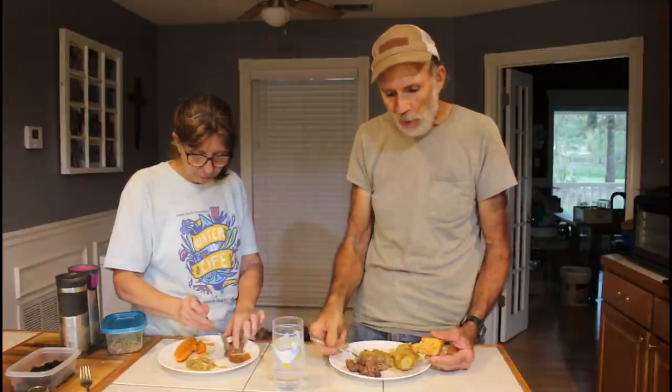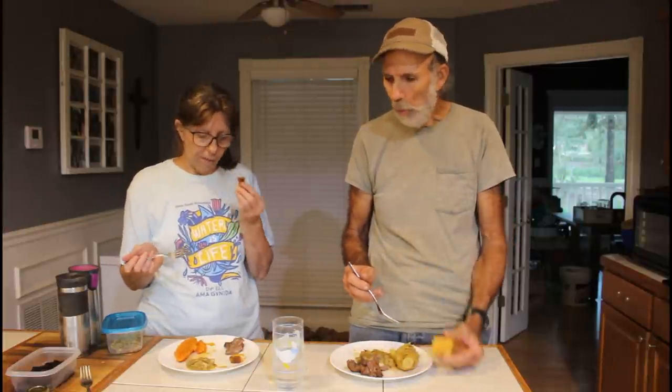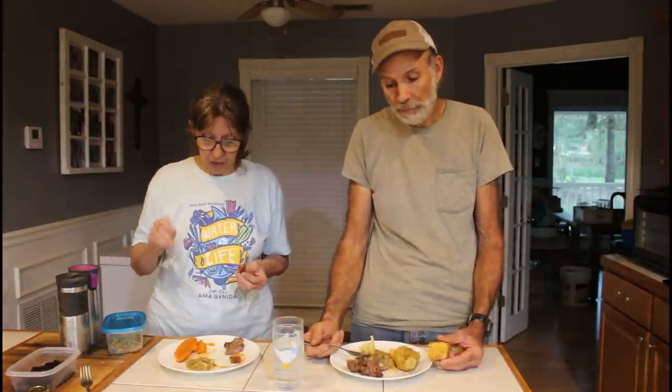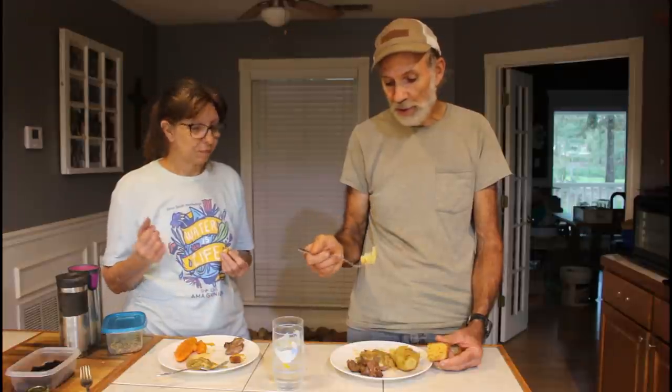Danny says you can't beat this. Deep South Homestead — their Thanksgiving is like eating in heaven. The food is so good. The best part: Wanda didn't have to sit and work on this meal — a few minutes to throw it together, put it in a crock pot, just check on it occasionally, and it's all done falling apart tender. Your family's going to love you because you'll get to spend time with them on Thanksgiving and still provide an awesome meal. Danny says he can't critique anything — this is like eating in heaven. Home-raised, all of it. Thank you guys from Deep South Homestead.